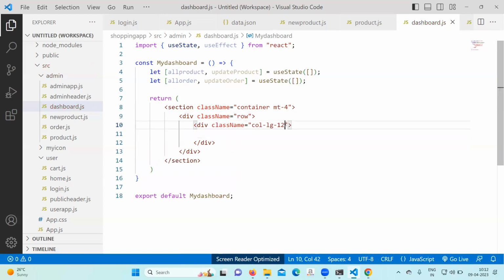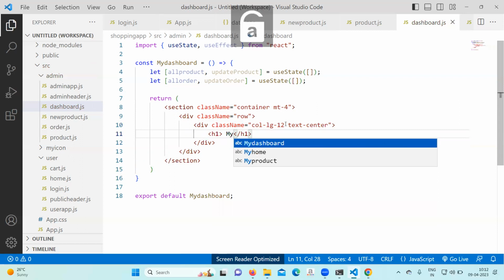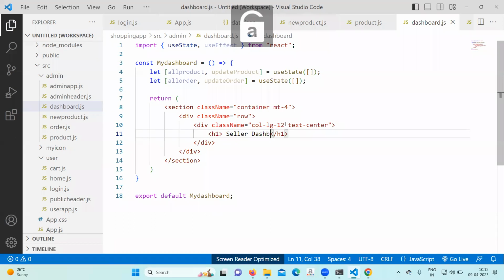You can write under it text center, H1, Seller dashboard, with mb-4, margin bottom, so that some space will get.